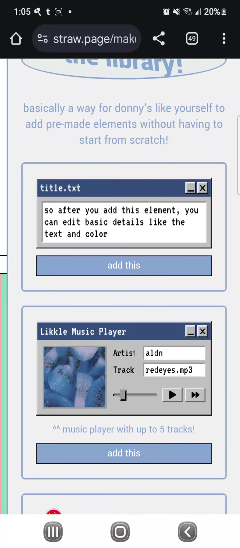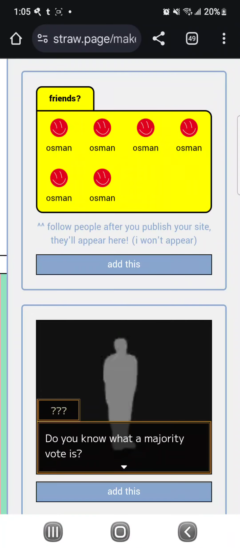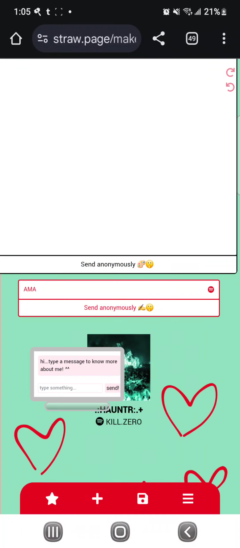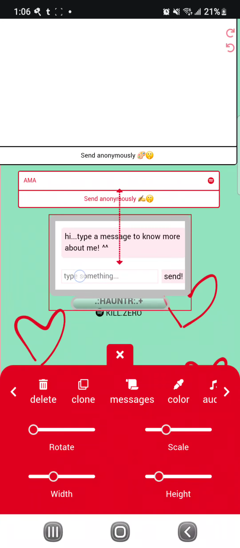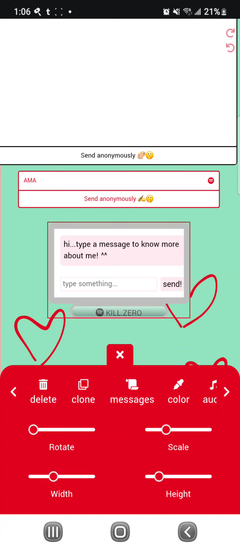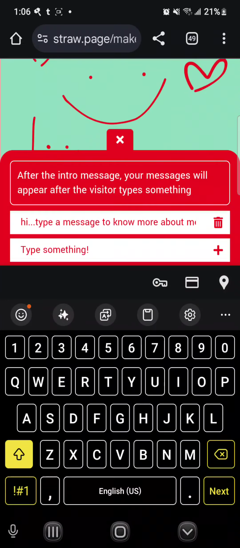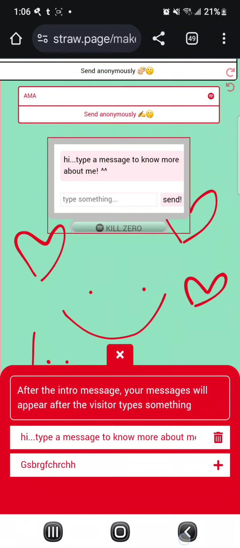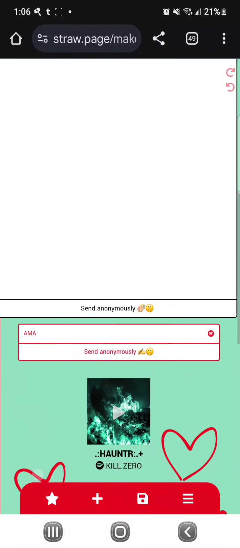And then the next thing is the library, which is little assets that are pretty useful. I've only ever used the music player and the title.txt thing, I'm pretty sure. I tried to figure this one out, but I couldn't, personally. But it's a cute idea. It's kind of like, this says this, and then you type whatever on the other end of the computer, and whatever they say, or whatever you say, this will respond with an auto response that you set up. It's pretty cool, I guess. I can't really quite figure it out.